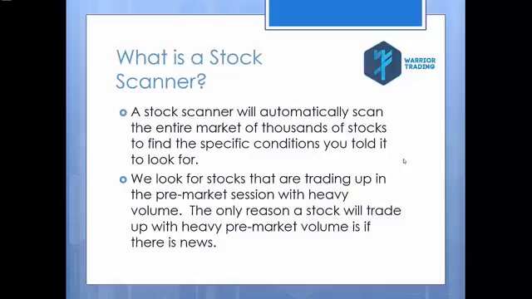So at 8:30 in the morning before the market opens, I'm going to say, all right, stock scanner, I want you to find me stocks that are already trading on pre-market volume and that are already up 5% this morning. And it'll give me back a list of maybe 10 or 15 stocks. And I want to see the ones that are up 5% or more, and I want to see the ones that are down 5% or more, because those are both going to be interesting.